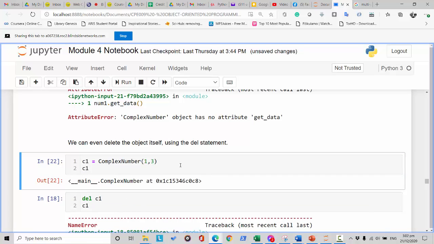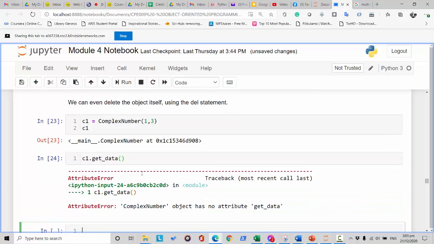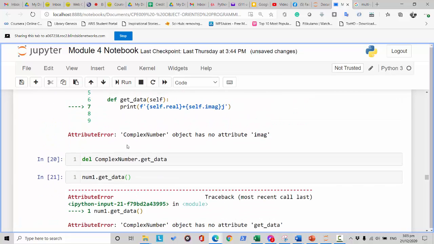So C1 now belongs to the complex number. So if you try to use C1 get underscore data, okay, wala na siyang attribute kasi dinilit nga pala natin.